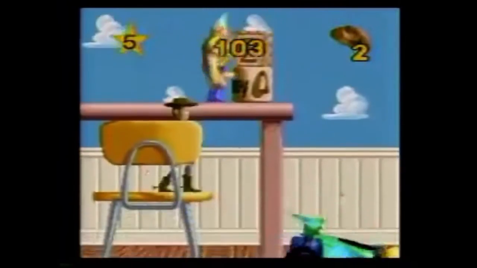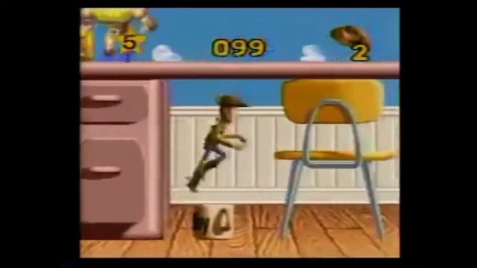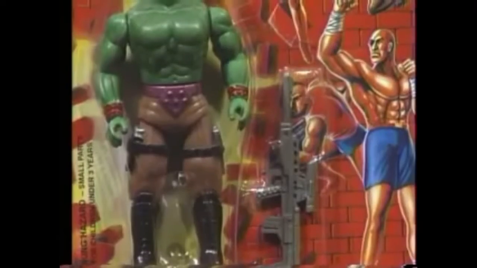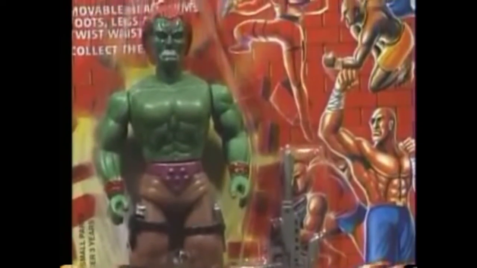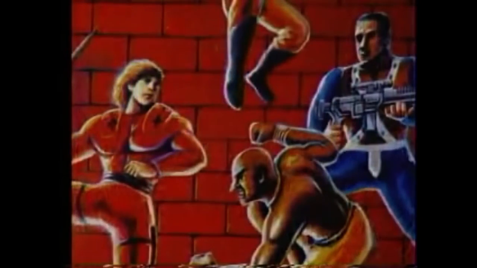Next, knock blocks away with your pull string by pressing A to free the action figure toy named Biff. Speaking of action figures, take a look at this one. It's a takeoff of Blanka from Street Fighter II. Also notice the similarities to other Street Fighter characters on the package design. Aha! We caught these guys ripping off Capcom. Anyway, let's get back to Toy Story.